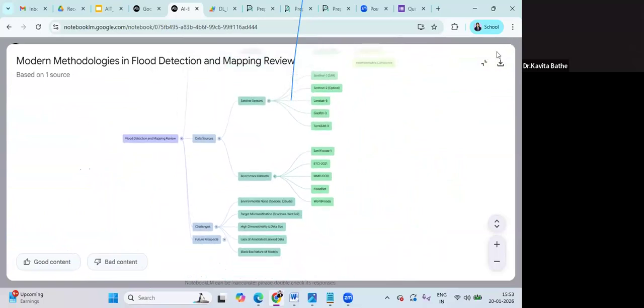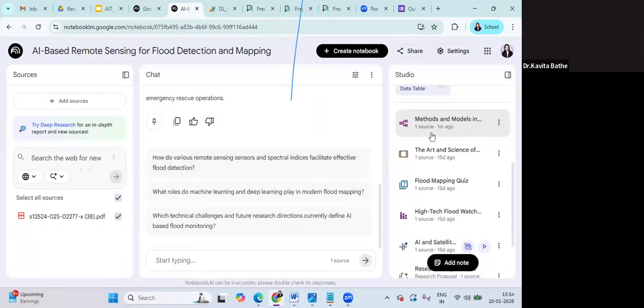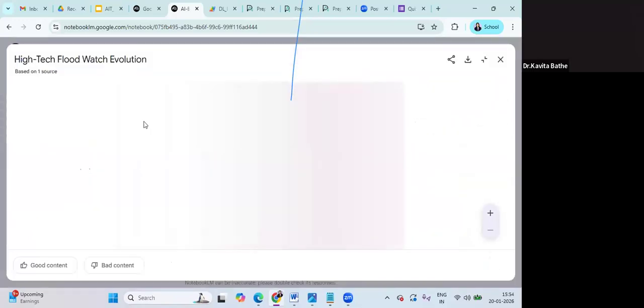So the mind map can be generated through this. When students are learning and they want to understand any topic, they can make use of this. Or sometimes we as teachers, when students are working on a research-based project, ask them to read various research papers. Whatever published papers are there, they can upload them and try to understand in this way. In Studio that option was available. Apart from that, yes, a quiz can also be generated based on what you have provided. Different options are available, so you can utilize all of them.